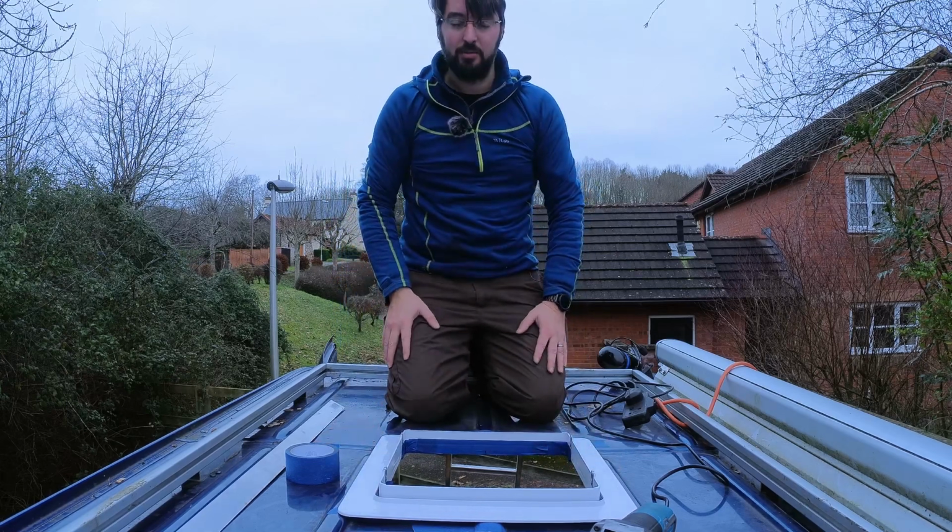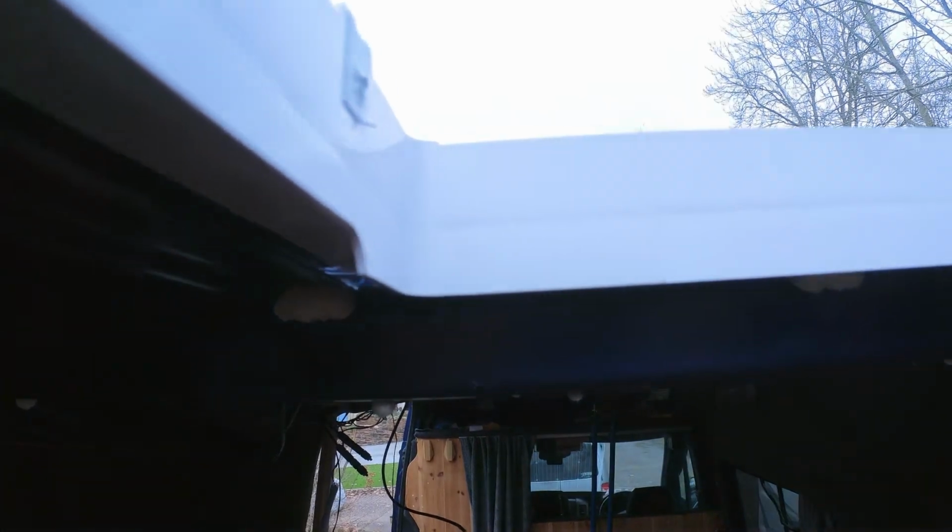Right, let's go and have a look to see what it looks like from the inside. So yeah, I think that's come out all right. Obviously, it just needs a bit of a tidy up with the grinder to take some of these burrs off. And you could probably see where I mean about the hump in the middle, that there's quite a gap either side of it, and unfortunately that's at the leading edge. So that's where, if I'm driving into rain, the water is going to be coming out and hitting first. So I'm going to have to try really hard, I think, to make sure that seals.